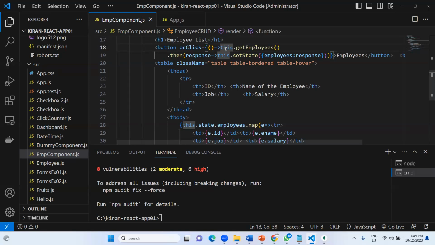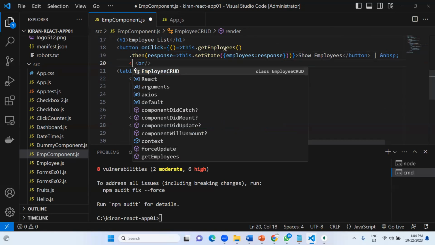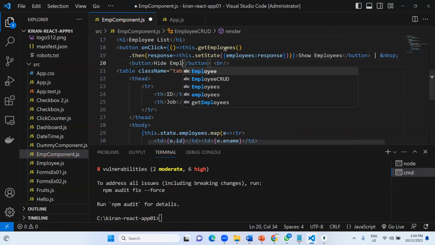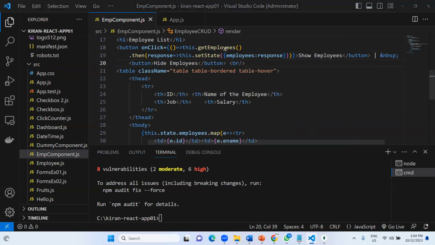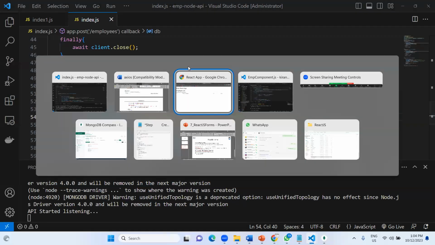On click, show employees. So I'll also have another button, button hide employees. So hide employees.